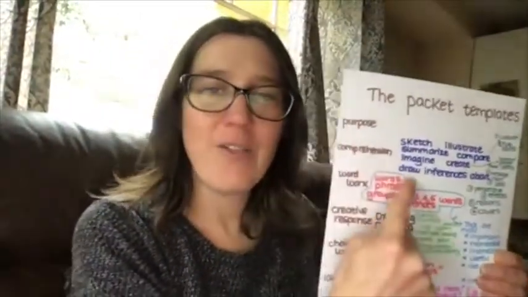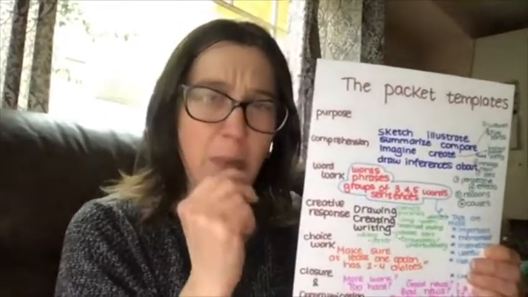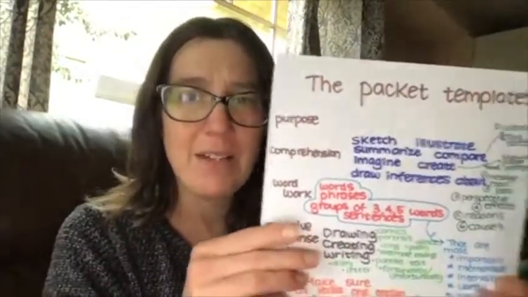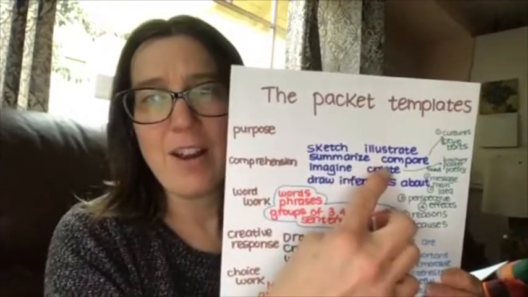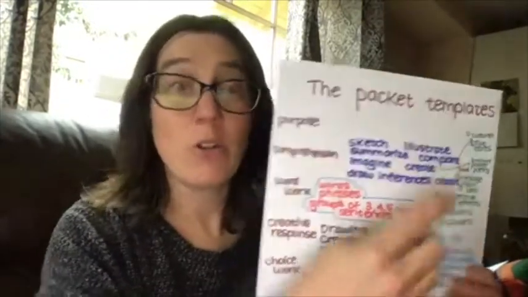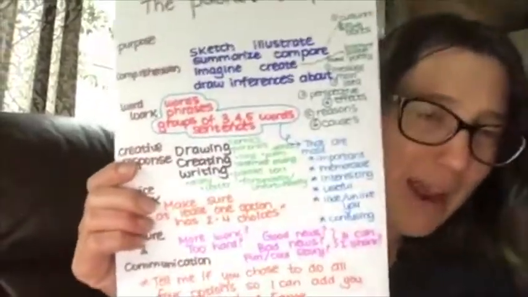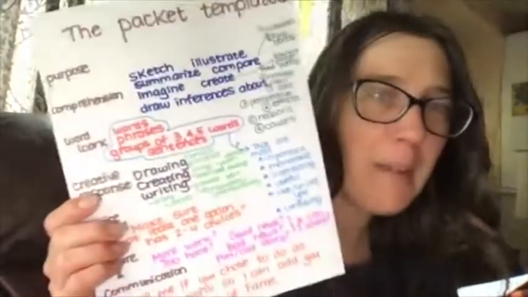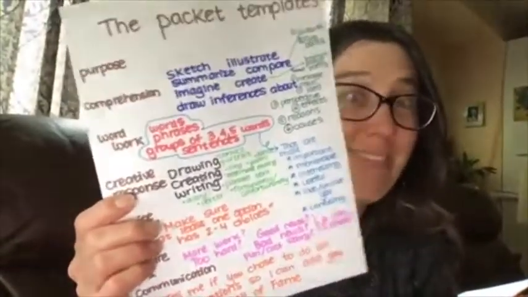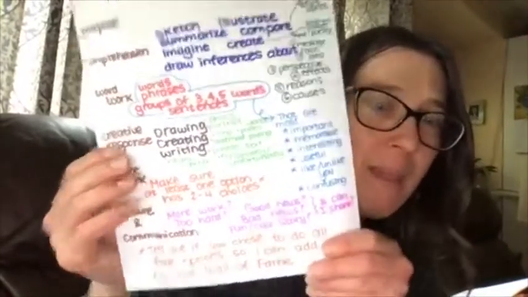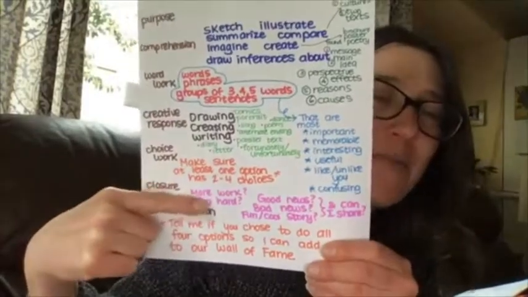So, there we go. I put a whole bunch of things here that they could do. And then, you know, what are they going to be doing this about, right? So when they're comparing, maybe they're comparing two cultures, or maybe they're comparing two texts. Anyway, this isn't how to make a packet. It's your brainstorming sheet of swell ideas on packet making. And I'm not a packet making expert, okay? I just have been teaching a while and I thought about what would be good to stick together in a packet.